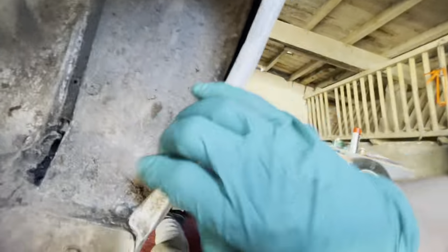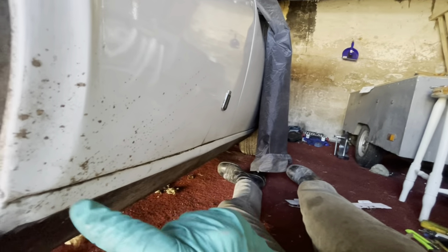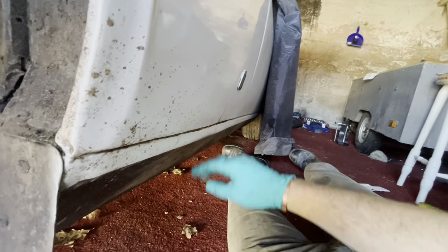Well, as in these things, to stop muck and stuff getting behind the panels into the joins and getting behind here into all this trough and then getting stuck in there and then rotting it all from the bottom out, rotting all the sills and all that. My problem is, though, that I wasn't able to get these to fit perfectly. And I made these and, well, yeah, I didn't do a good enough job of it.